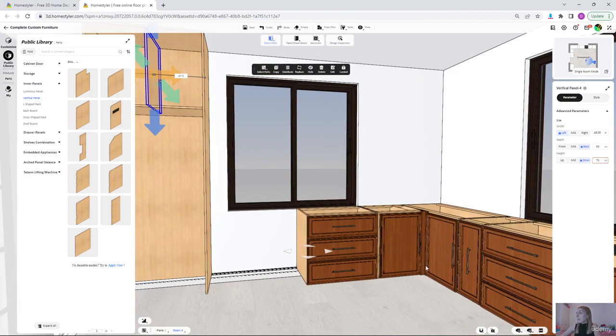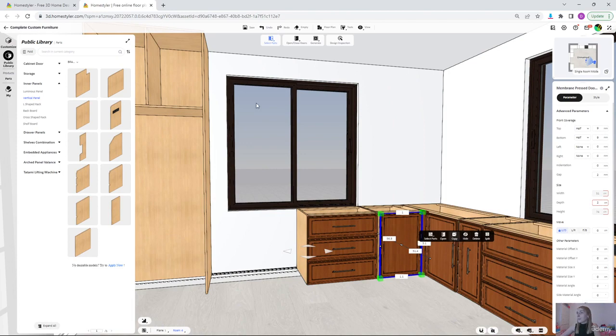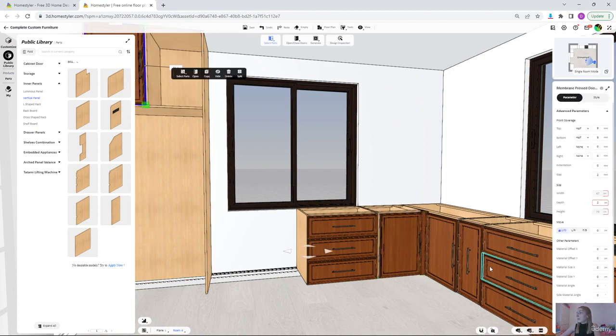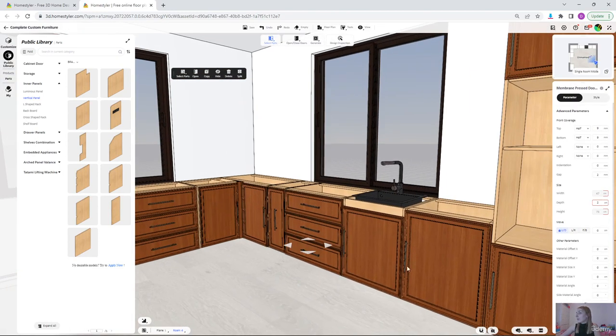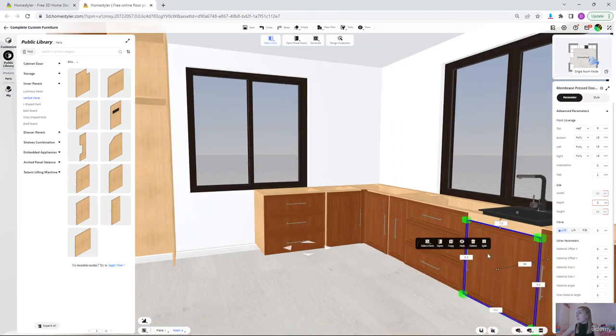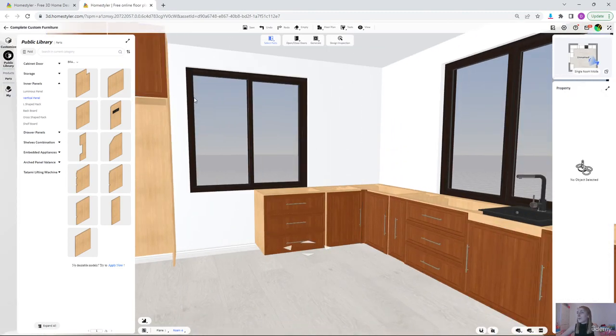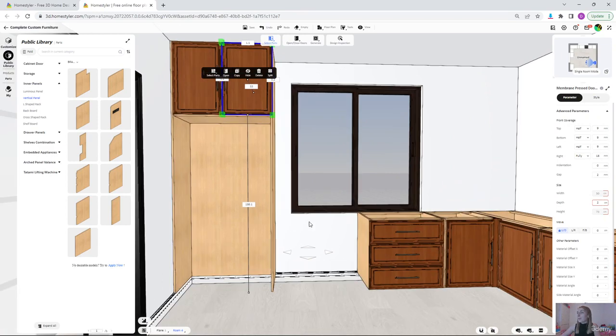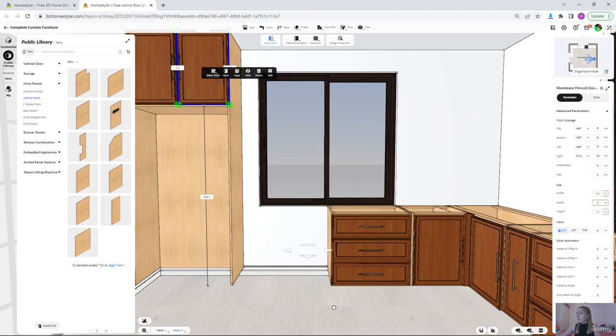Okay, I'm gonna copy the doors. Good. Now I'm gonna continue with some more cabinets.